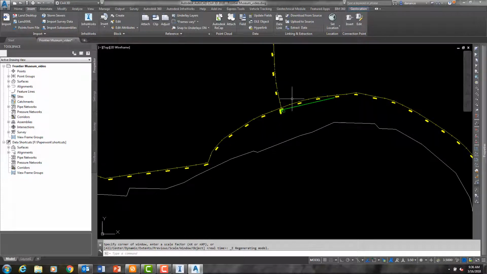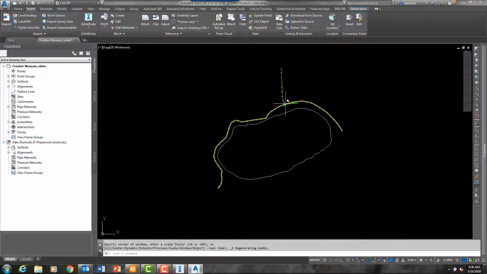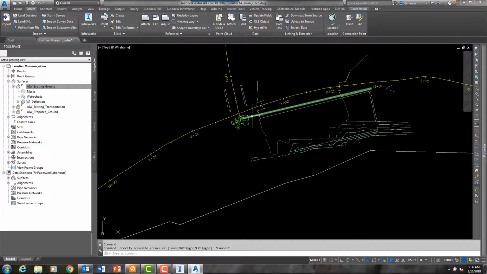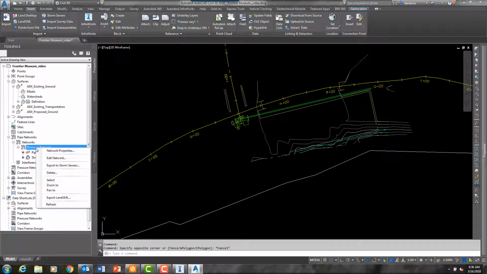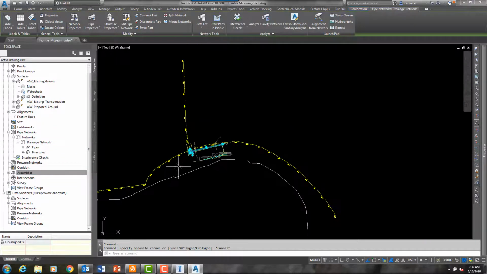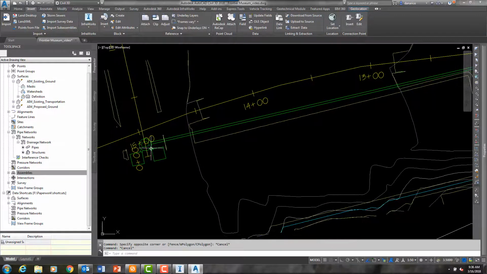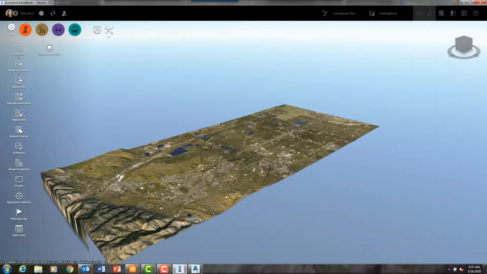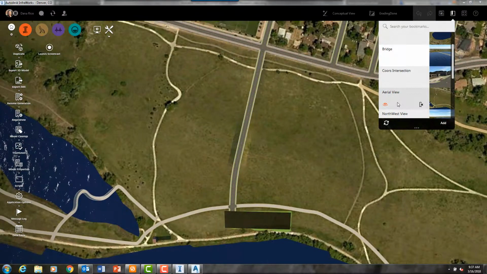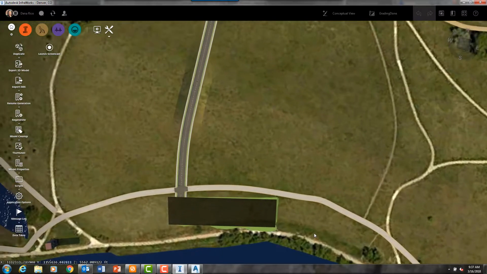And as you can see, the information from Infraworks will import into Civil 3D as pipe networks, as well as surfaces, and the roads come in as alignments. And these are all fully functioning Civil 3D objects that I was able to import directly from Infraworks. And Civil 3D objects can also be imported back into Infraworks from Civil 3D after they are built.